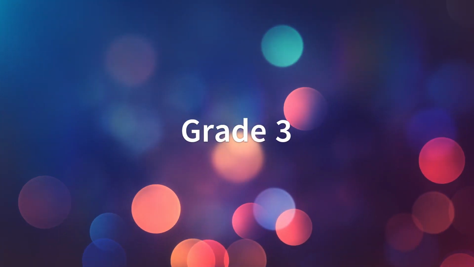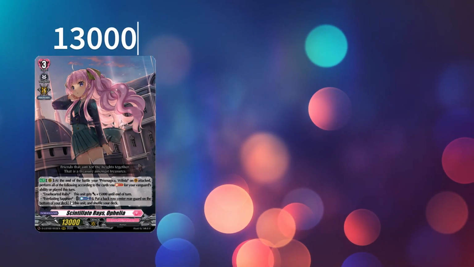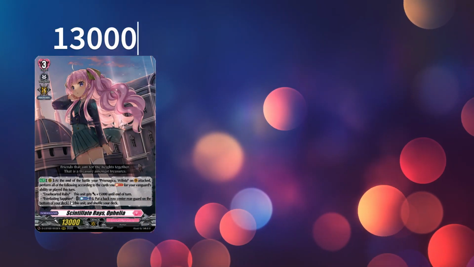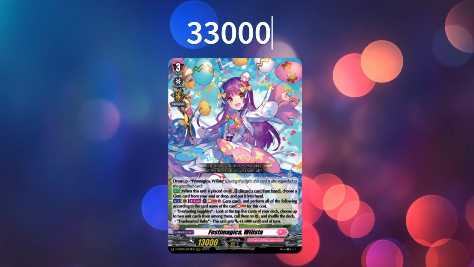And grade 3. The first grade 3 turn is the easiest to manage. The max attacks is usually about 4, and they don't hit as hard without the Persona Ride. So the first attack is probably an Ophelia, which is going to be 13k to 26k. This is the easiest guard, so I would always recommend guarding this attack.